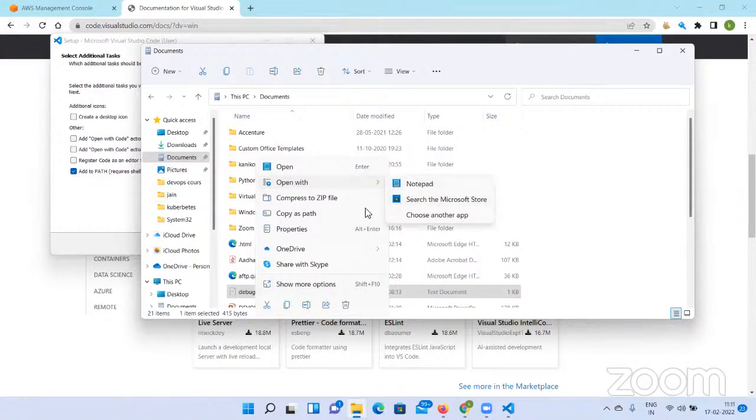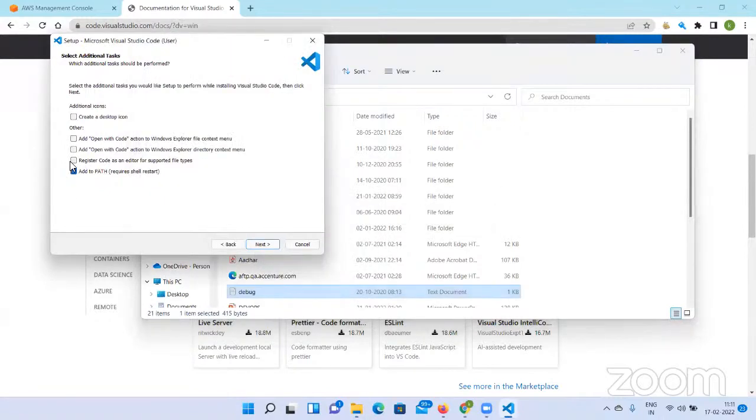So if you want to use something with VS Code like this, when you type open with and it shows it like that, you can select this option as well. Whenever you try to open some file, it will ask whether you want to open with VS Code or Notepad like that. This option is enabled for the Windows Explorer directory context, and the context menu adds an open with code action to the Windows Explorer file.